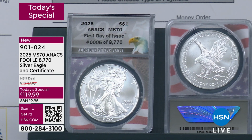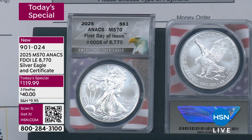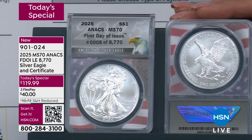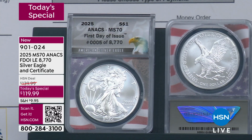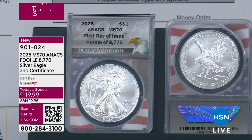Basically, any United States coin you can send in on this deal, and it guarantees the authenticity and then guarantees the grade. It puts a grade on a 0 to 70 scale, and it puts the coin in a case. So it's now ultrasonically sealed and protected, which is cool. Ultrasonically sealed case, and then guaranteed for weight, content, purity, and authenticity, basically in perpetuity, is really what happens.